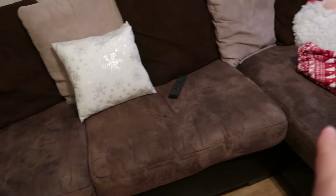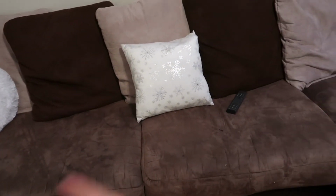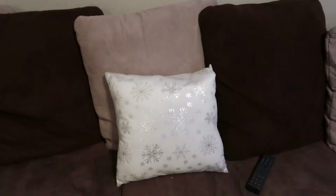Also excuse the cushions. I need to take off the covers and wash them. But anyways, I just feel like the pillow is too small. I feel like I need a long one, and I feel like it'll look better.